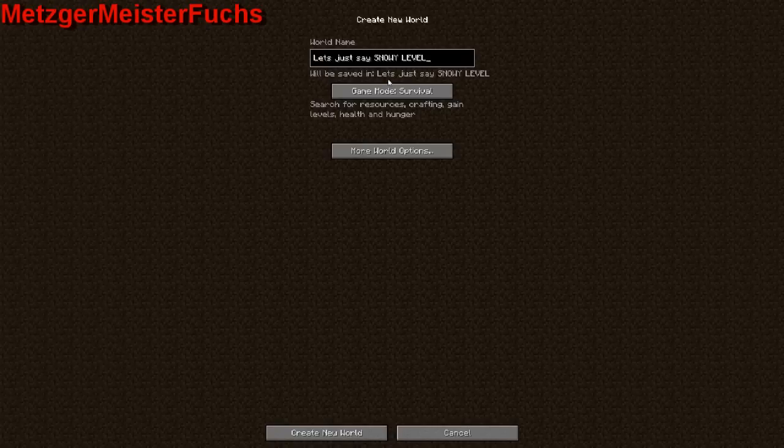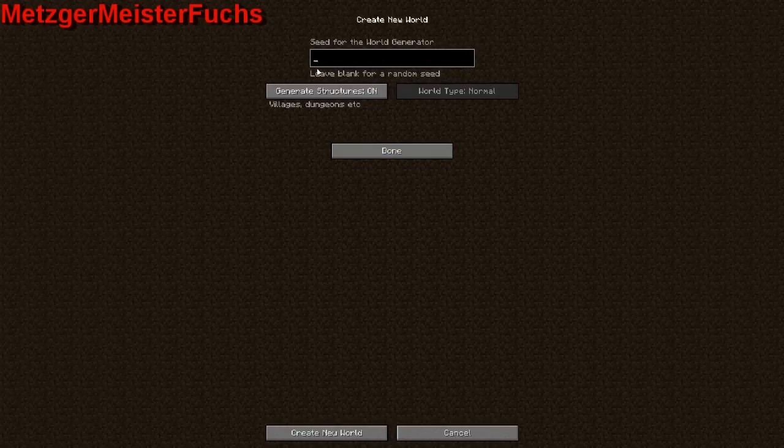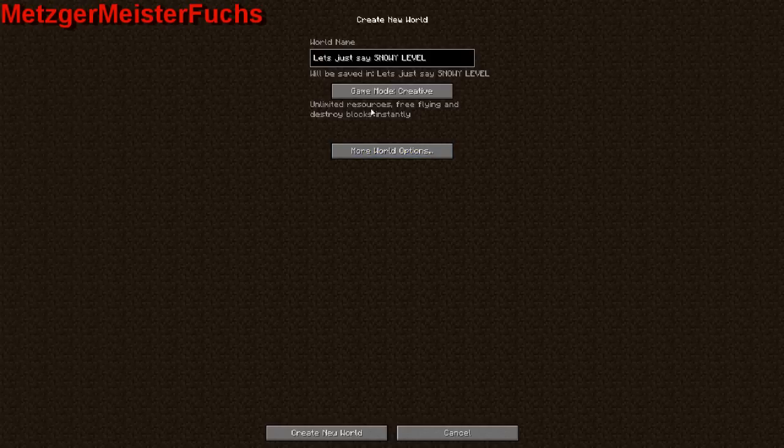So let's just say we're gonna make it a snowy level, and I'm providing the seed number from which the level's generated from. I'm gonna show you how to bring up your little stats menu in game, so it shows you your coordinates and all that good stuff. So we'll get you going here.